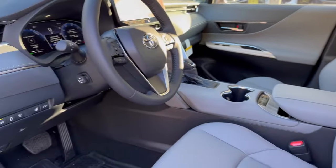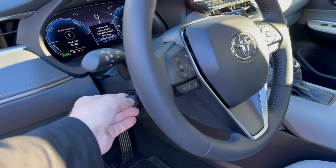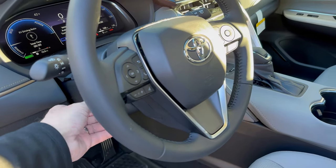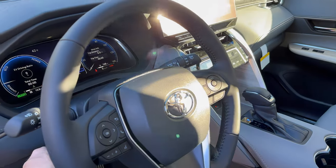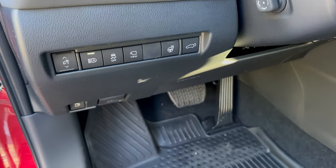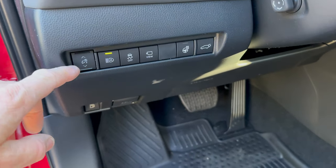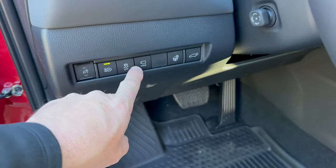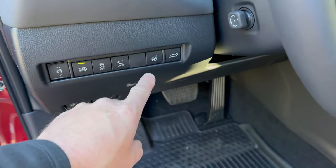It's nice. Do we have a power steering wheel? Of course we do, and it operates very quickly. Toyota technology for moving power seats and things like that used to be very slow, turtle-like. Now it's quick, so they've really improved there. Hood release, fuel release, and then we've got our heated steering wheel, holla.